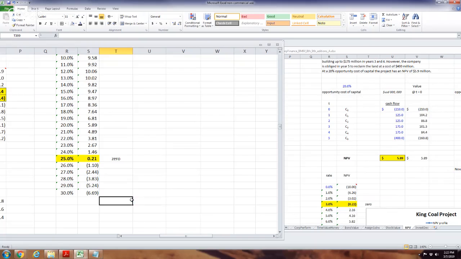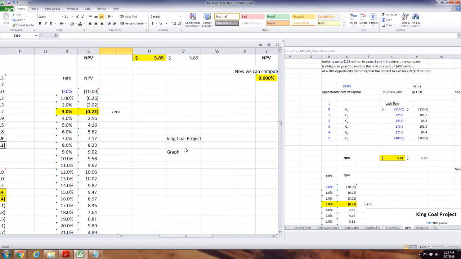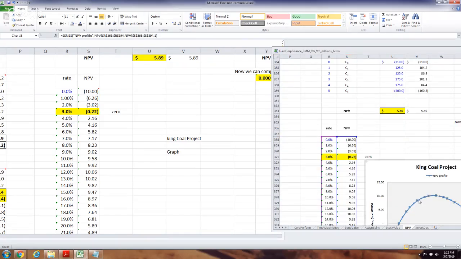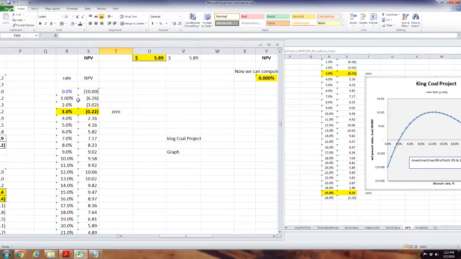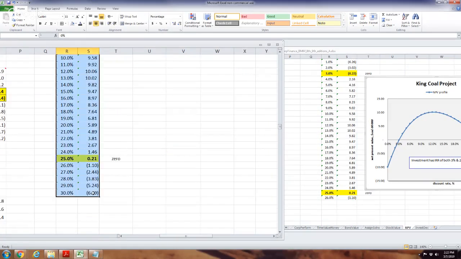Okay, so there you go. You have plus to minus minus. You have the two times it's going to hit in the zero area. And we graph this thing. Yeah, we just graph this sort of as is here. And we'll do that next, like this, from 1 to 30.